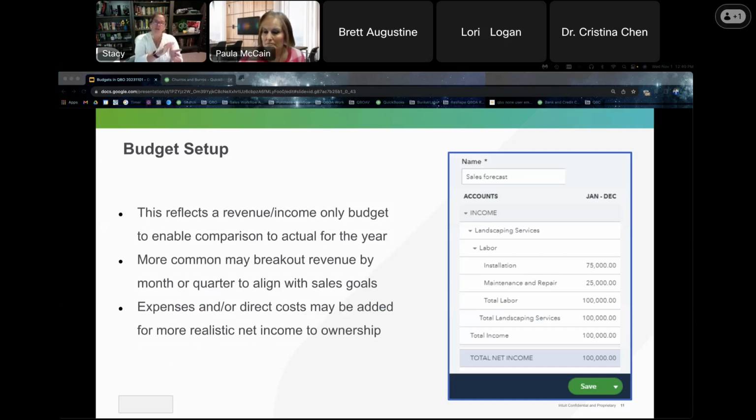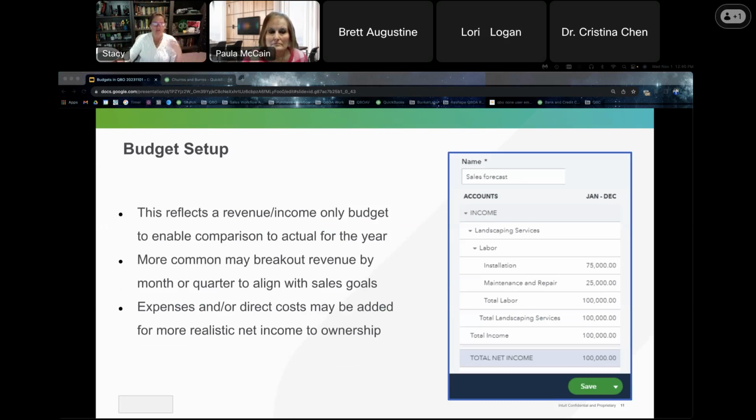And then you're going to have to create the budget for this year that includes that project, and then create another budget for the next fiscal year that includes the remainder. So you can't really create budgets in QBO that span multiple fiscal years. You have to create one for each one.